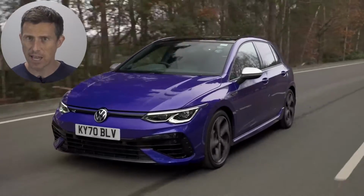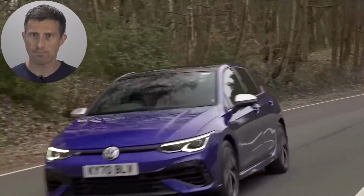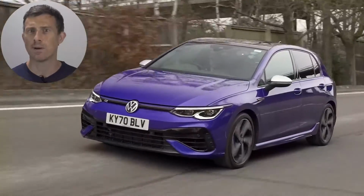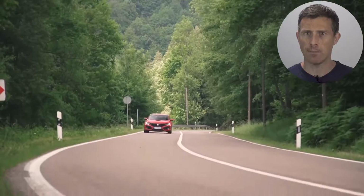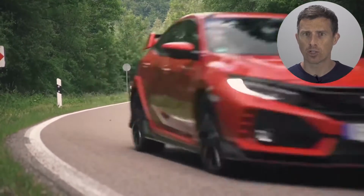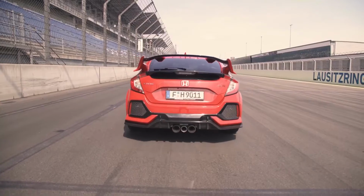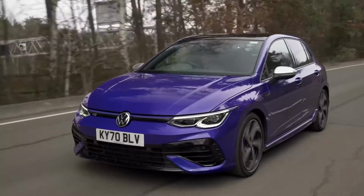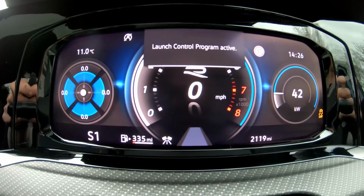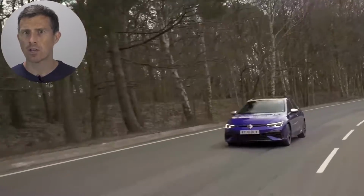That's the same as you get in the new Volkswagen Golf R, but there are a few massive differences between these cars. The Golf R has 4-wheel drive and a clever automatic gearbox with launch control, but the Civic Type R has front-wheel drive and a manual gearbox, so it's much harder to launch. Even if you absolutely nail the start, you'll struggle to match Honda's claimed 5.8 second 0 to 60 time. That's more than a second slower than the Volkswagen, which is supposed to do 0 to 60 miles an hour in 4.7 seconds, although I've actually timed it at 4 seconds flat. Now that's insanely quick, isn't it, for a Golf? So how's Honda going to catch up?